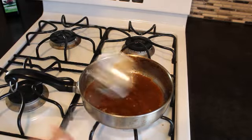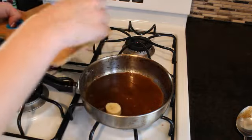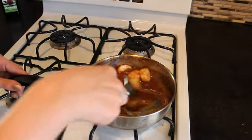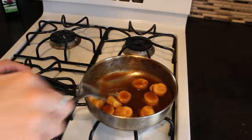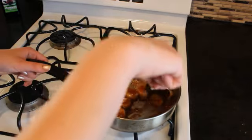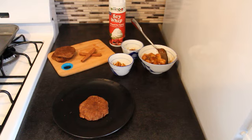We're going to add our B is bananas. B-A-N-A-N-A-S. Does anybody else sing that song in their head when they try to spell bananas? Is that just me? I continuously stir to make sure it gets on all sides and to keep it from candying to the bottom of our pan. That would be messy. This is looking about done. I'm going to turn off the heat.